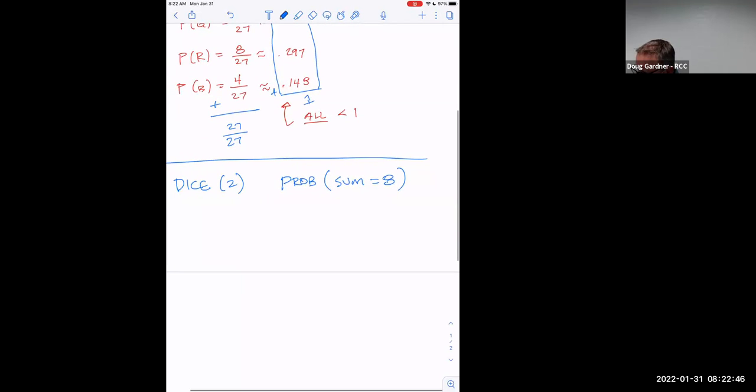So what's the probability that a sum is an 8? Well, you should say, I can get one by rolling a 6 and a 2. That's a way to get an 8, right? But the interesting thing is, that's not the only way. You could also roll a 4 and a 4. You could roll a 5 and a 3. I guess that's it.